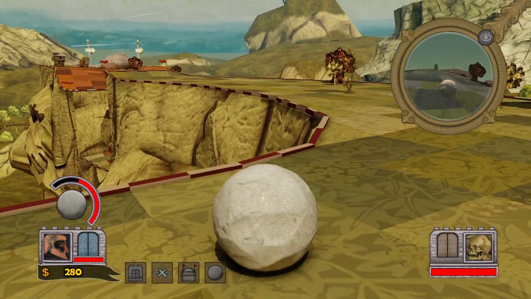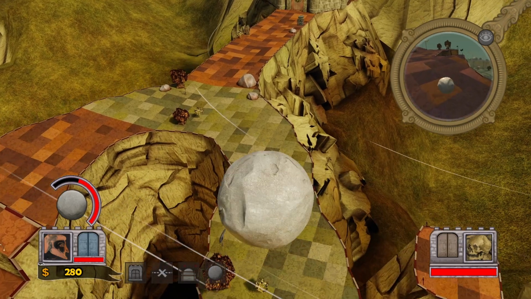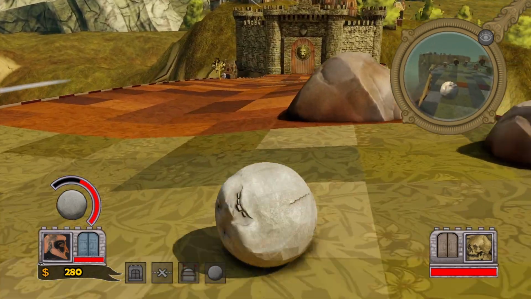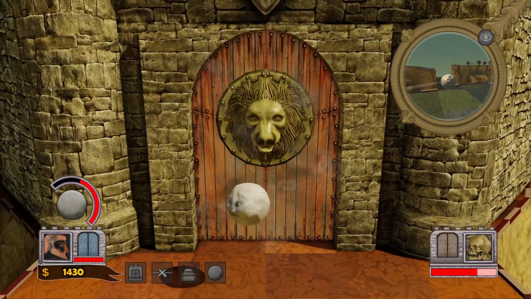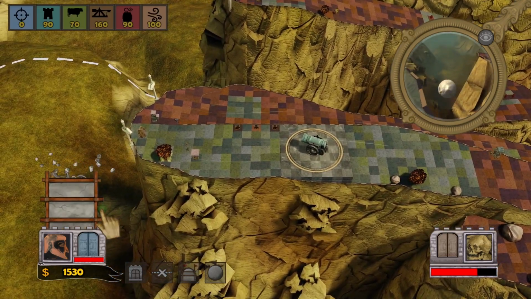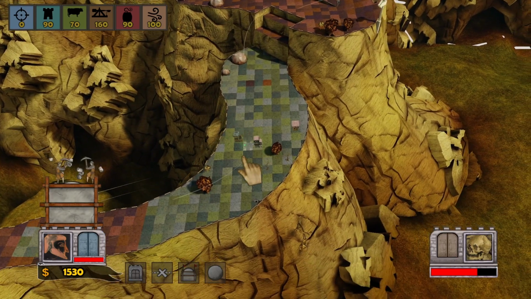Come on, come on, come on. Oh! Let's go! Gain momentum, gain speed, and boom! Haha, he fell again. What a dumb. Where does he keep going?